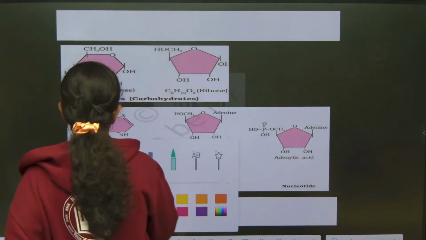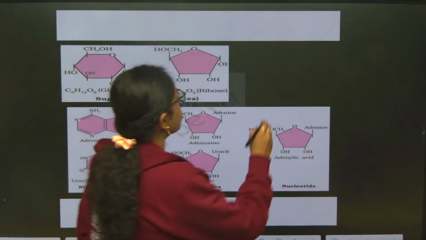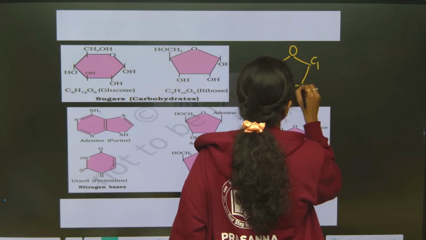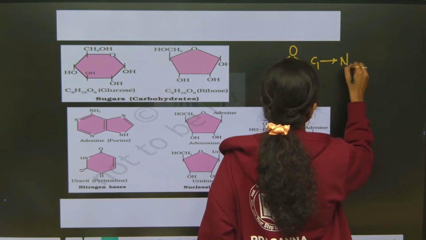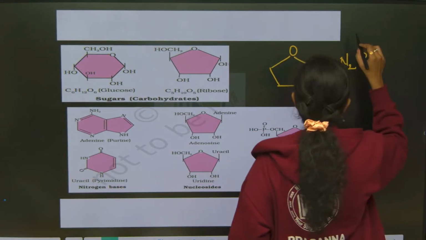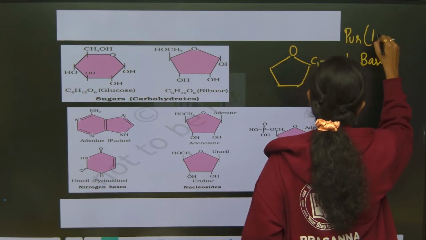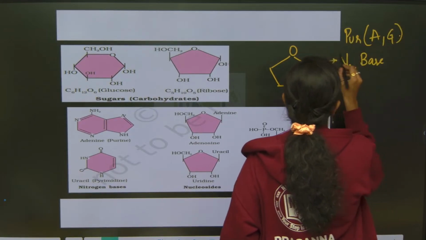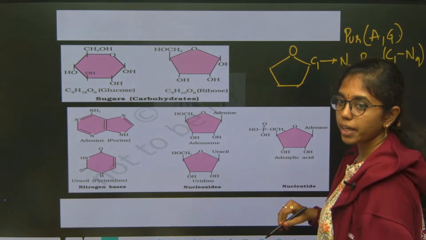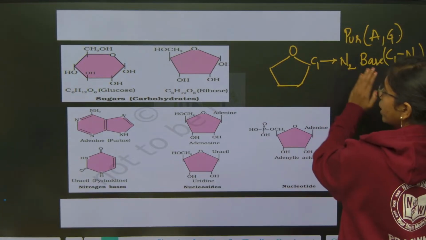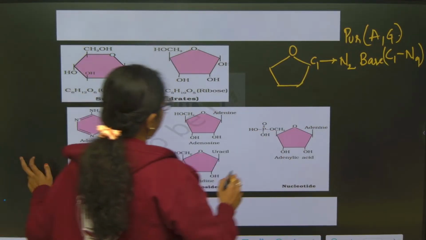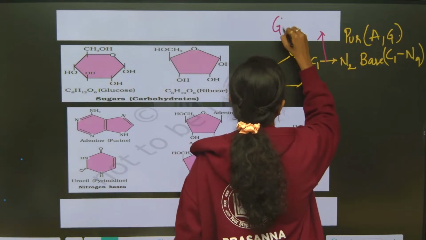What a nucleotide consists of, what bond, that you have to know. As you know, the sugar is a pentose sugar, right? So first, at the C1 carbon of the sugar, a nitrogen base is attached. If this nitrogen base is a purine, that is adenine or guanine, then it will be a C1N9 glycosidic bond. So the bond formed between the nitrogen base and the carbon of the sugar is a glycosidic bond.